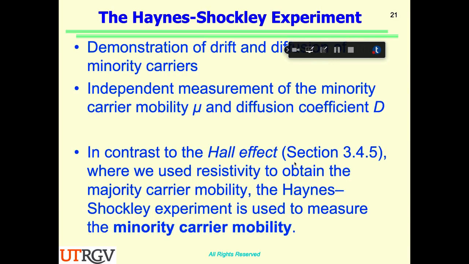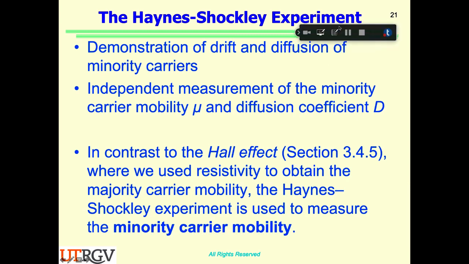We looked at an experiment before where we had to find out the majority charge carrier concentration. How do we measure the minority carrier concentration? For this, we do what we call the Haynes-Shockley experiment. What we get in this experiment is that we independently measure the minority carriers' mobility, mu, and diffusion coefficient.